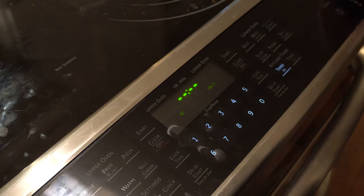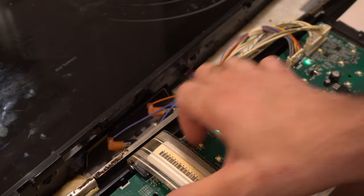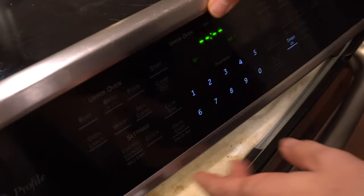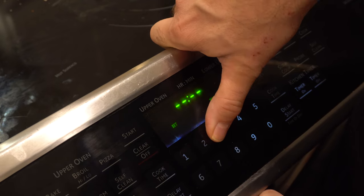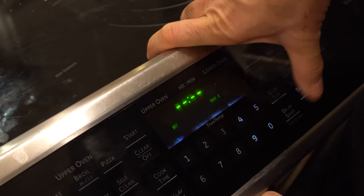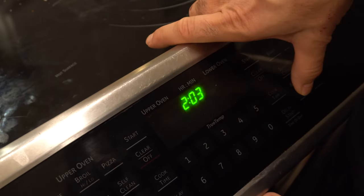A common fix people mention online is that the ribbon cable goes bad, but that's actually a different type of ribbon cable. You just can't press these buttons and it's all built together in one part — there's a circuit board behind it. I was able to eventually press the 3 by holding the back and the front of it. It's just a thin layer of plastic that changes capacitance when you touch it.